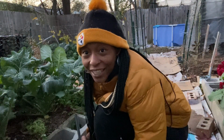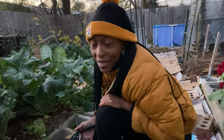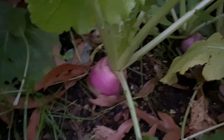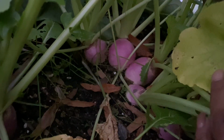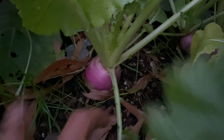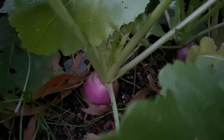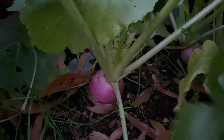So it's about to get dark, but I want to show you because I'm also gonna harvest some turnips. I have a really big, 1 or 2 really big turnips. I'm gonna go ahead and grab those too. Look at that guy. There's a few of them in there. Look at all of those. I'm gonna for sure harvest this, and then I'm going to see if there's any more that's big enough. And then I'm gonna look at the rutabaga because I noticed today that the rutabagas were getting pretty big.